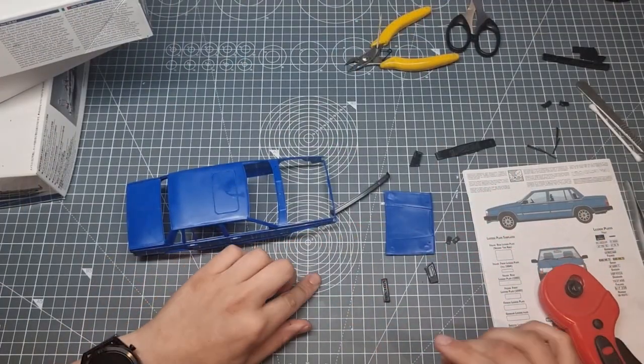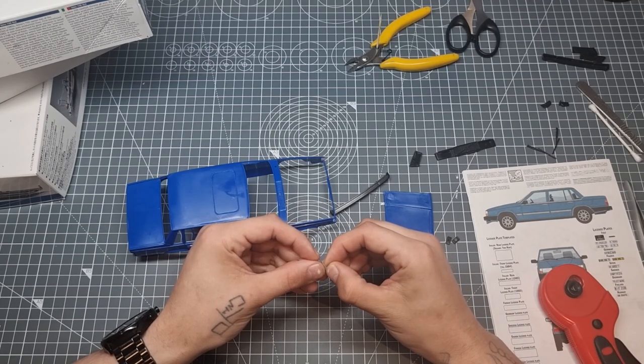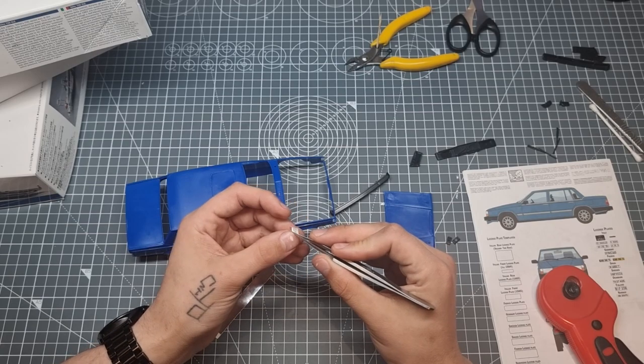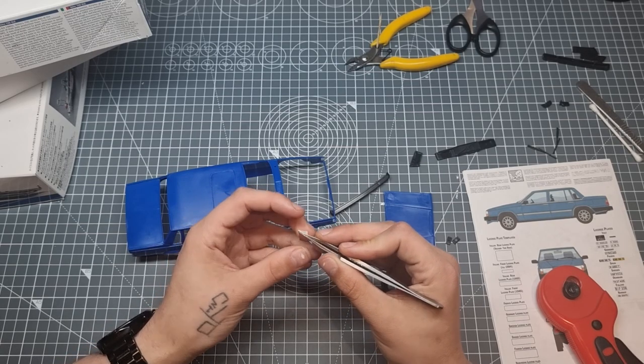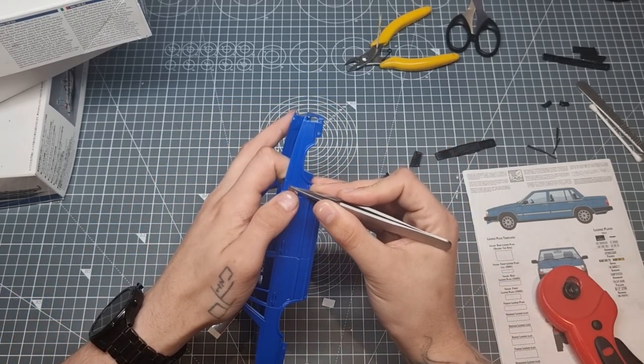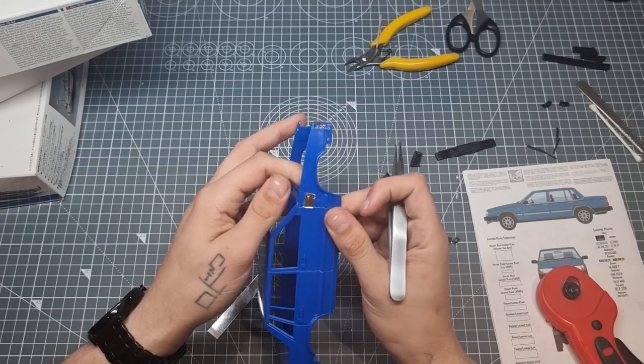So jumping in, we are starting with a bit of bare metal foil. This is a technique which I used on the Baywick GNX, on the hood. There's writing on the side of the scoops on the hood. So I used this technique, which I can't remember where I saw it, but I thought I'd give it a go. We're going to try it again on here.